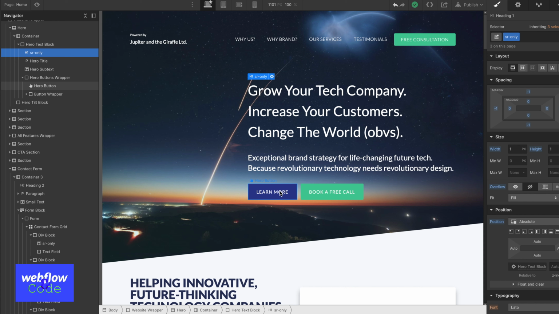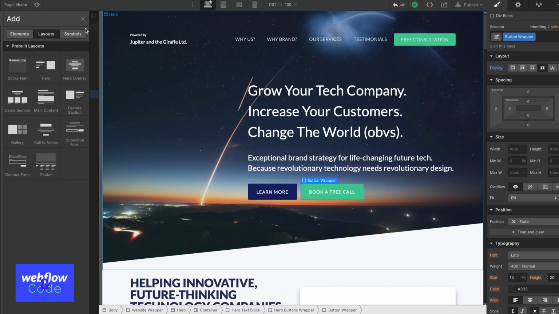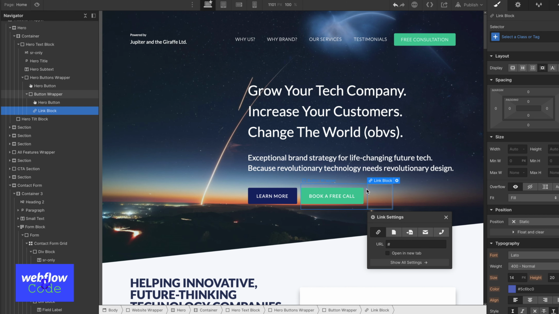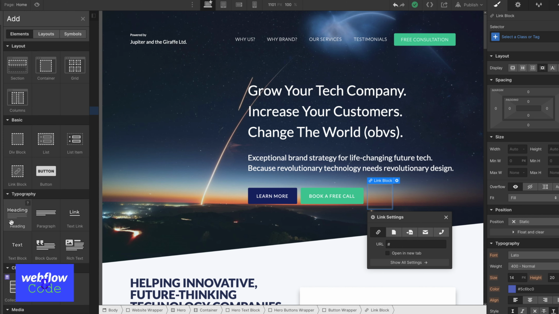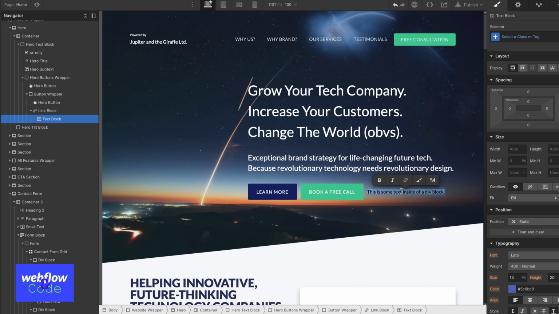So if we were to learn more about branding, we could wrap branding inside of a span and then apply the SR only class to that. And I think you can only do that in link blocks, to be fair. So this is actually a button, but if this was a link block, you can wrap elements inside of link blocks. So let's try doing that. Link block. So if I go in here and add a piece of text, learn more, which is the visible part of what we want to do.